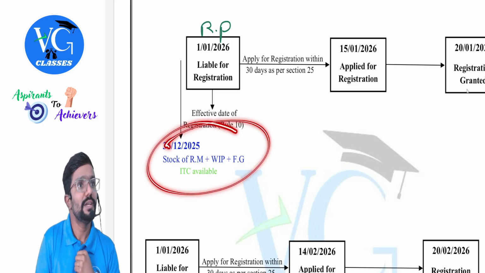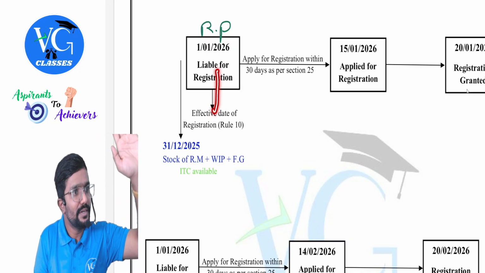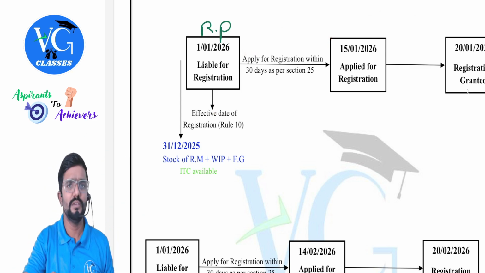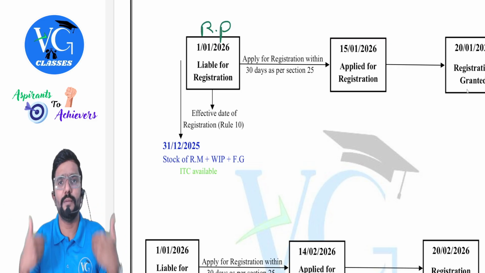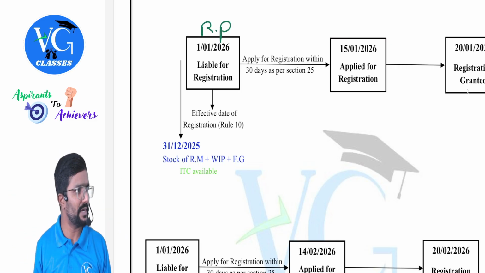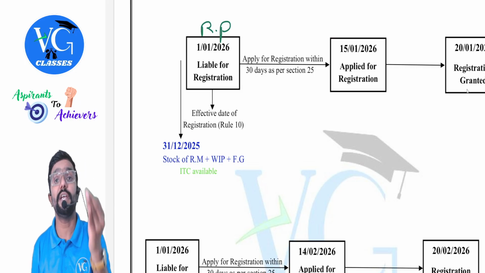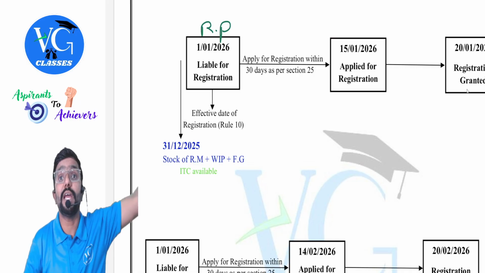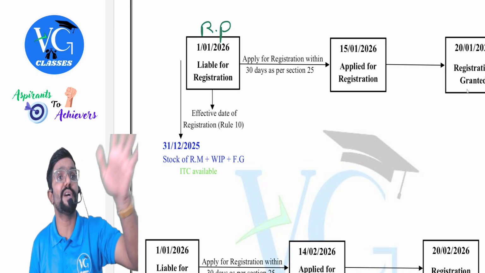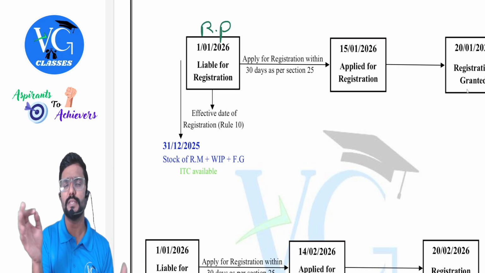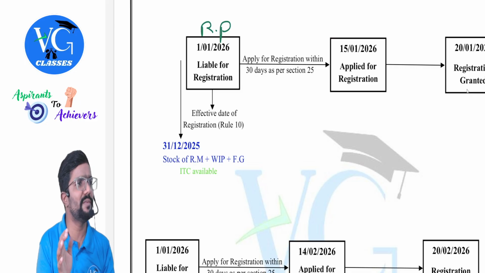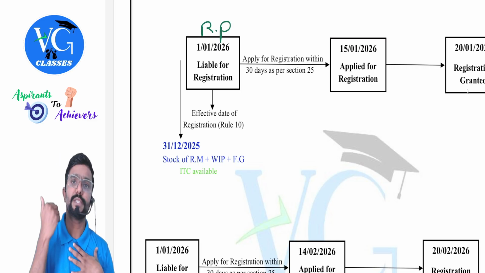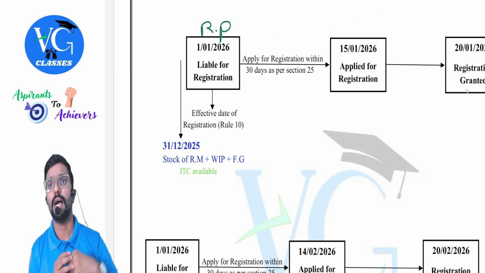This is the special part. Sir, listen here. Once I am registered, they will give credit for anything I purchase after 1st Jan. Will they give credit? Yes, nothing special in that. I am registered. Anything I purchase after I am registered, they will give credit. Nothing special in that. Sir, then what is special, sir? They are giving credit on whatever stock I had on 31st December. When did I purchase it, people? When I was unregistered. But now they are telling, I will give you a credit. Go and enjoy. The only reason is I will use it, even though I have purchased it before 1st January, on or after 1st January for my business. Credit is allowed. Credit is allowed, guys.